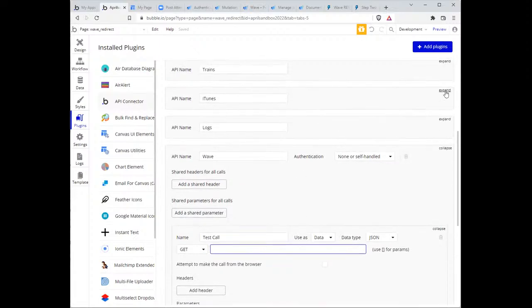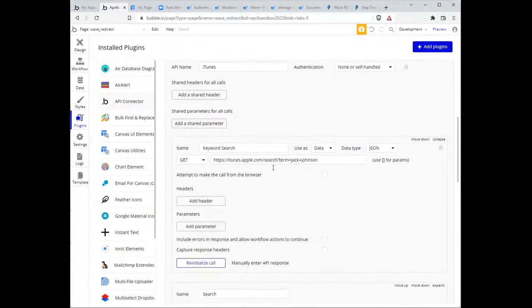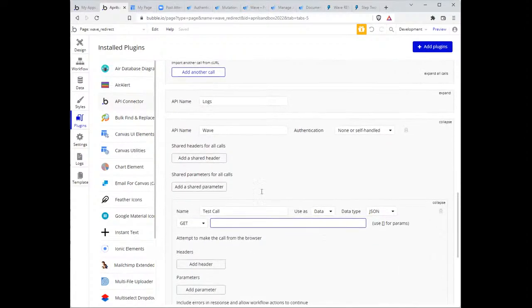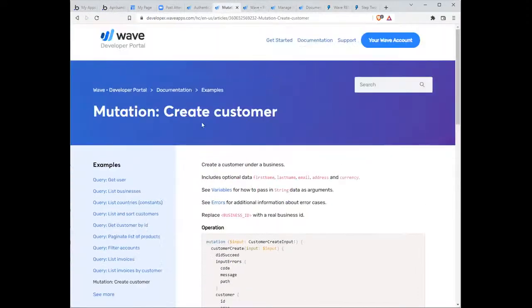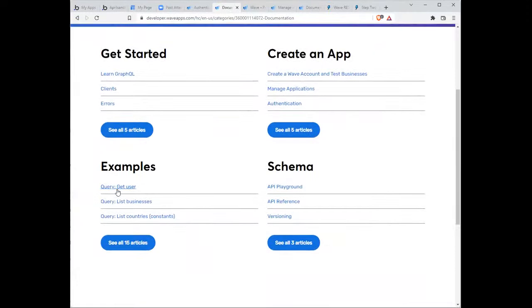And so I can show you up here for iTunes. We were just doing iTunes last night. We were getting information from this URL. And so we'd expect, let's say, api.wave.com, and we'd put this here. Obviously, we do it down here where we're creating this Wave API call, but this is what we're going to do here together. We're just sort of looking around.